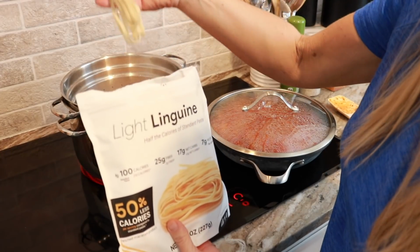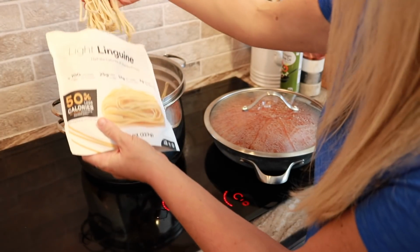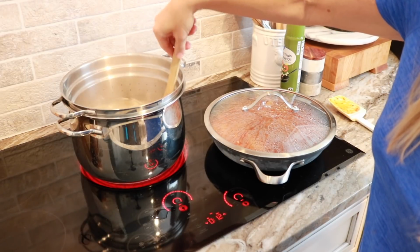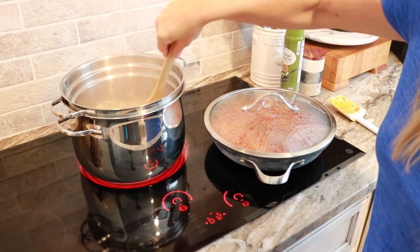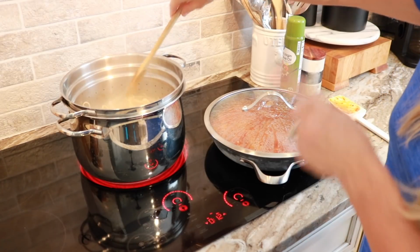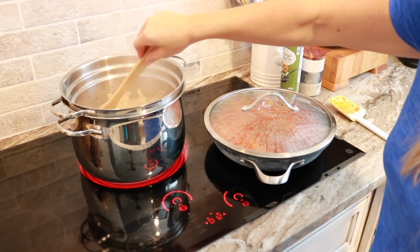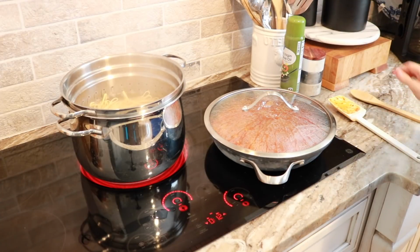I like how this pasta is kind of folded up like this. It makes it easier to get it in the water. I've never used the Fiber Gourmet before. And I did salt my water, so it would give it a little bit of flavor in the pasta. So basically we're going to bring this to a boil and cook it for about 7 minutes. And then we will put it back in with the chicken sausage and tomatoes over here. And top it with some Parmesan cheese, and then I think this will be ready.